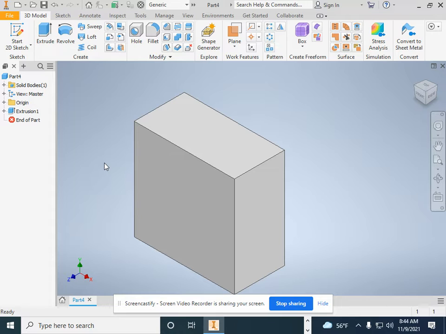Then you click OK. So what you should have right now is this block that's 1.5 inches by 1.5 inches. If you don't have this block as 1.5 by 1.5, you can edit it. I saw 2 or 3 people already that had wrong sizes for the 1.5 by 1.5. So here's how you edit it.